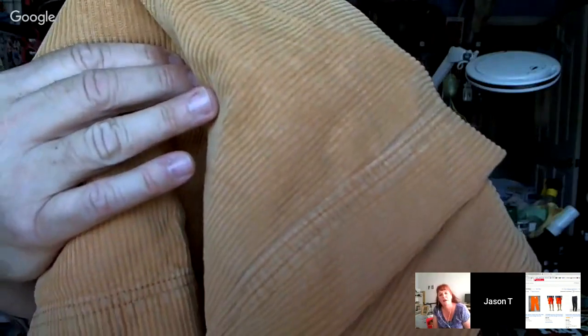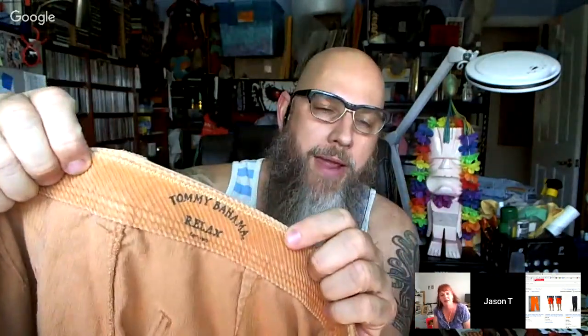Now, Sheryl, you might look at these and think corduroy. Oh, yeah, 90s. But no, these are silk Tommy Bahama shorts. Oh, wow. Yeah. And I knew that mainly because I have four pair in my closet of a variety of colors. So do those go well? Yeah, you know, they were only $5 and I'm guessing whoever priced them didn't realize they were silk. But I knew because I have some. I wish the color was a little better, but not everyone wants bright colors like I do. But I'll put them up for like $30. I paid $5 for them.